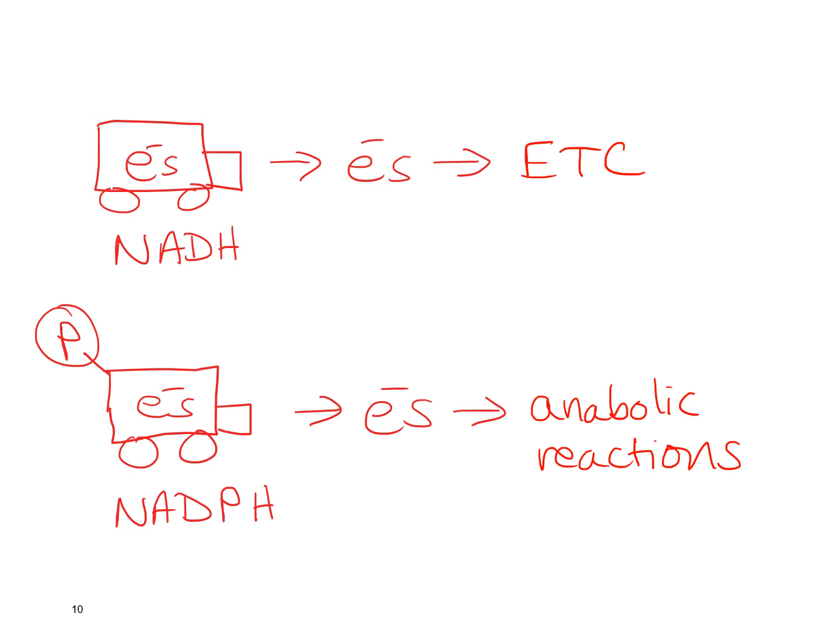Because when you're doing anabolic reactions and taking smaller molecules and making a larger molecule, a lot of times you need to add electrons to help make that larger molecule. So we need a source to supply the electrons, and that source would be the NADPH for these anabolic reactions.